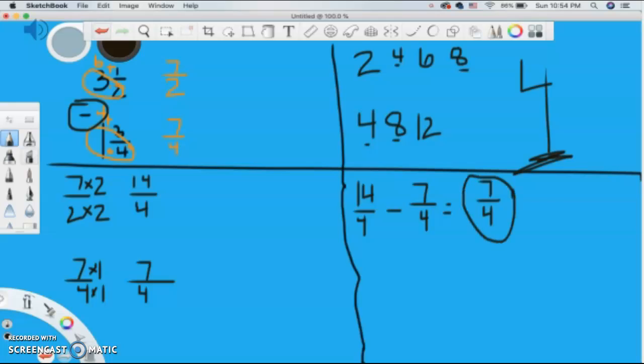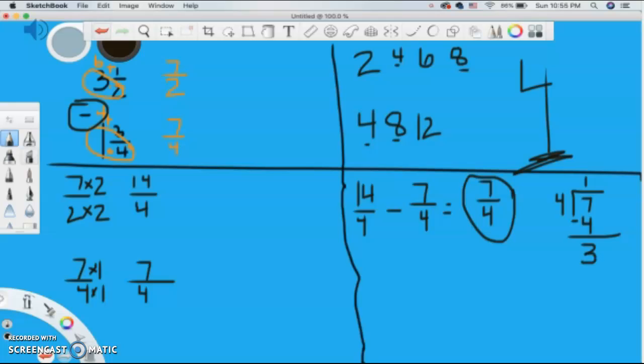So because this is an improper fraction, this is like Santa sitting on top of his elf. We got to throw Santa in the house. So I'm going to put 7 in the house, 4 outside. Can 4 go into 7? Yes. 4 times 1 gives me the closest thing without going over. So that gives me 4. And then I'm going to subtract it. 7 minus 4 gives me 3.